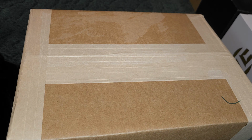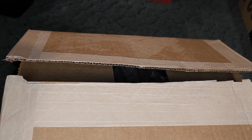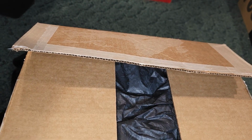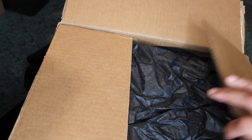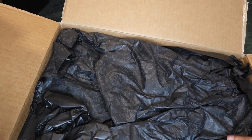Well, let me get it open for you, and we'll be right back. Okay, cut that baby open. Didn't slice and dice my fingers with that big old knife. So let's see what's inside here. Okay, tissue paper.